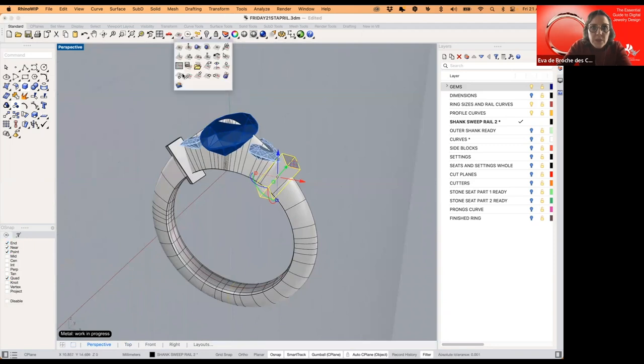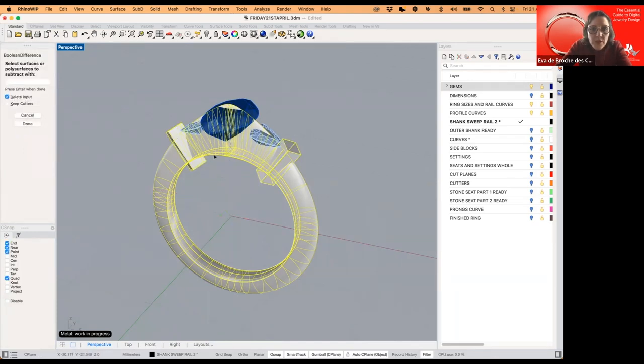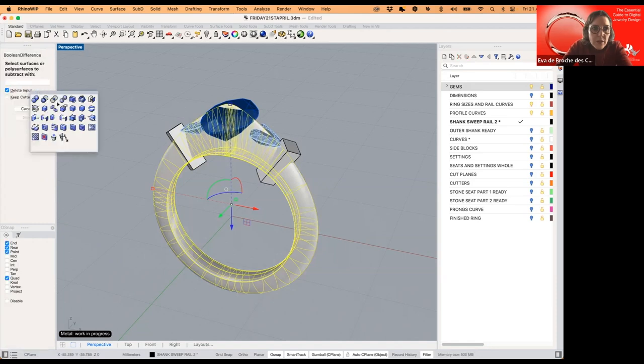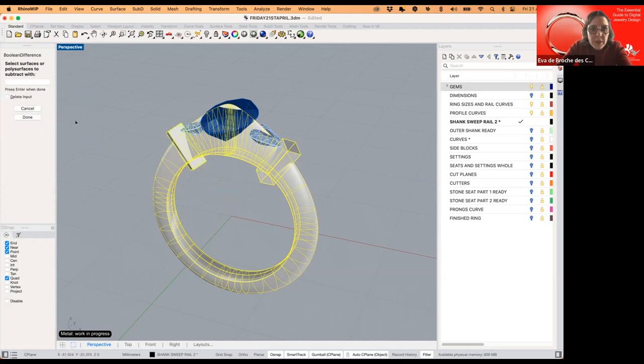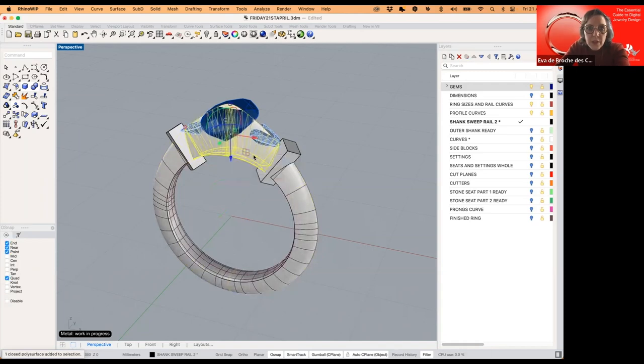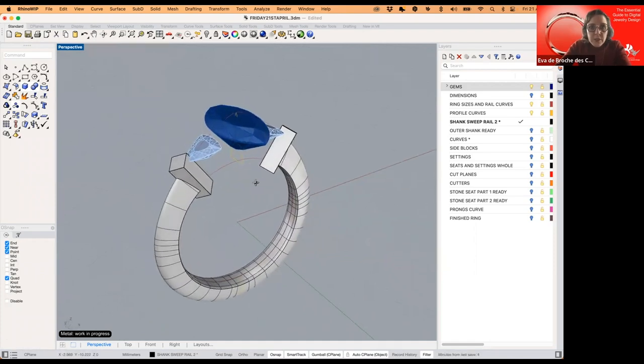And I will still figure out why it's doing that, and I will stop it from doing that. Promise. So here, let's boolean these two outside podiums out of the wrong dome. Remember to click off delete input. There we go. So now I can delete this. Mm-hmm. And okay. Voila, there we go.